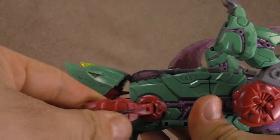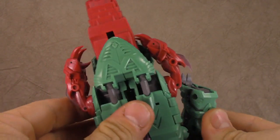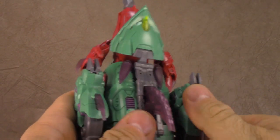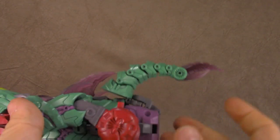Then you bring the arms around and have it so that the arms hold the fish thing. And then these, I'm not sure, I didn't see a way for them to especially, sorry about that, lock into position. I guess it really doesn't matter. We'll take a look in a minute. All right, so then this flips up and over the top, or actually, yeah, it comes down here like that. And then we'll get the base ready.